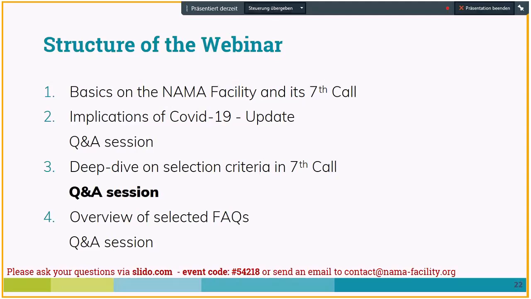One more question, maybe. In the case that there's no official country baseline, can we use another study produced by, for example, NGOs to build the indicators for our NAMA proposal? Rita, how would you respond to this question? Yeah, this is possible. You might also check whether, for example, in other countries with a similar setting, such baselines have already been developed, and you could also use them as a reference. So simply choose the most accurate data you can obtain.